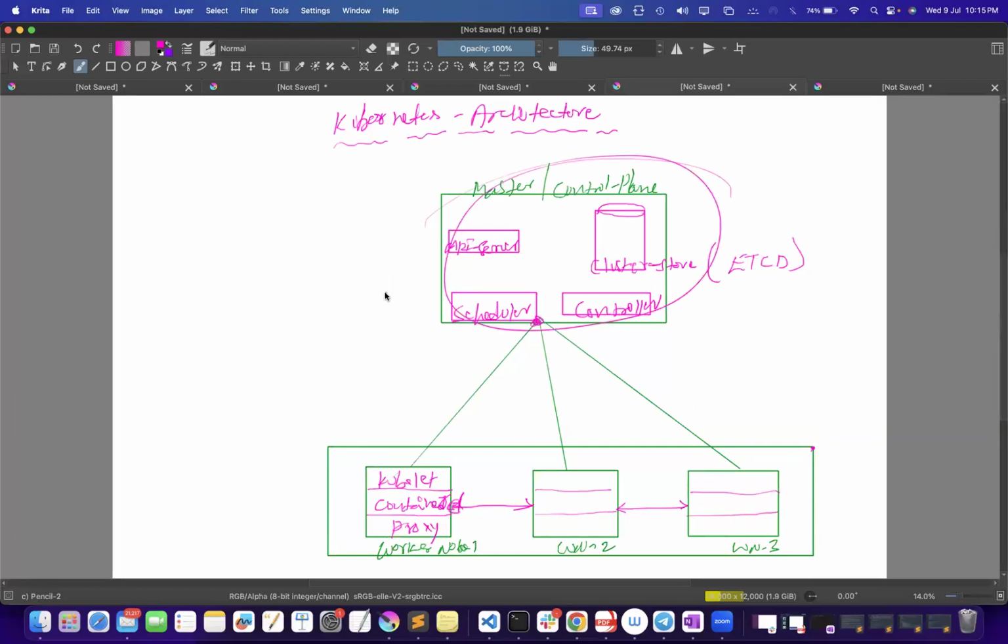In master, you have 4 components. Think of 4 people sitting there, each having different responsibilities: 4 components, or 4 services. In a worker node, you should have 3 services, 3 components. That's how you set up your cluster.